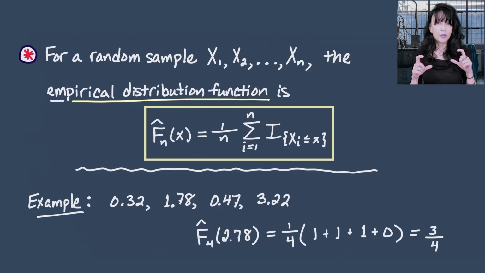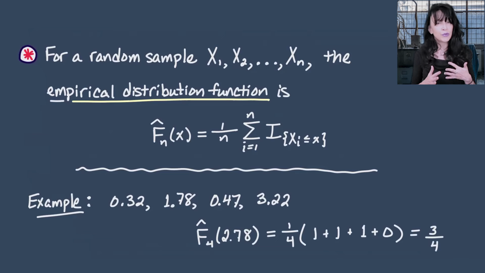But again, we want to look at it up here before we have the sampled values when things are still random, because there's nothing random going on down in my example. But before you take this sample, before you generate it and you don't know what's coming out, you don't know what the CDF is going to look like. And that's where the randomness and true fun comes in. Okay, so again, what we're trying to figure out is if the random sample truly comes from a distribution with CDF F, and we compute the empirical distribution function, we want to look at whether or not it's close enough in some sense that we are going to define to the underlying CDF F. So we want to know how this behaves as a random variable.